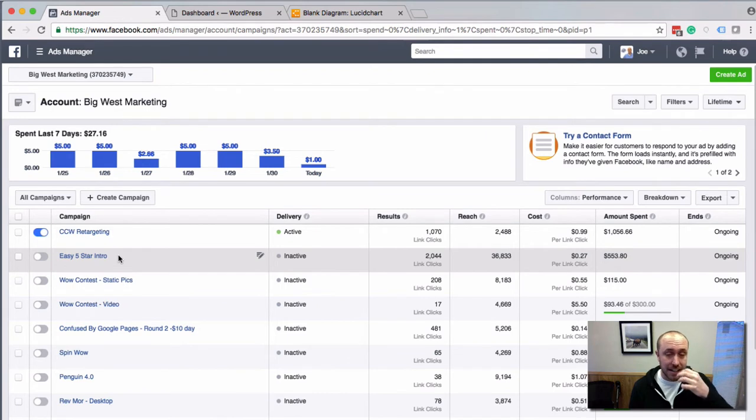Now we've got that click. And what that click does is it triggers retargeting ads. You got to get the click over to your website in order to get them to start seeing your retargeting ads. Okay? And I'm going to show you how you do that, how you set it up so that when they hit your website, all of a sudden you're following them around for the next month or two. All right?